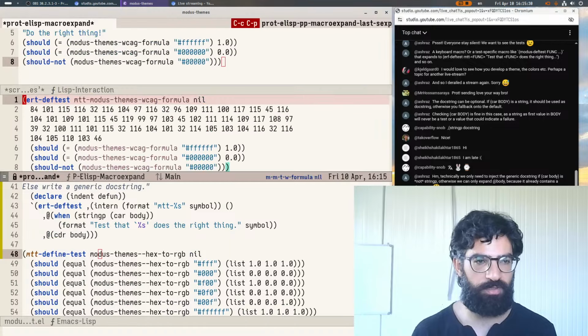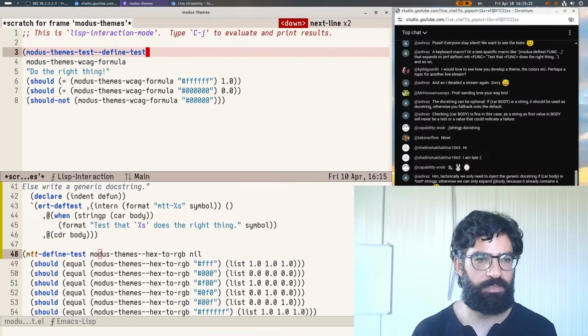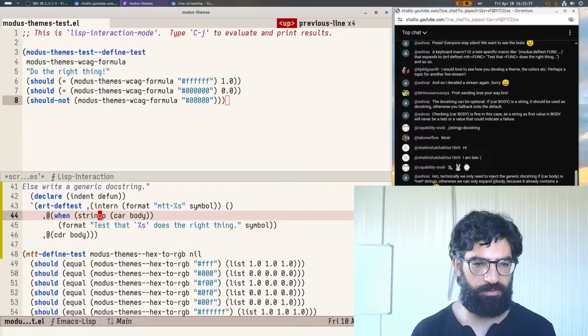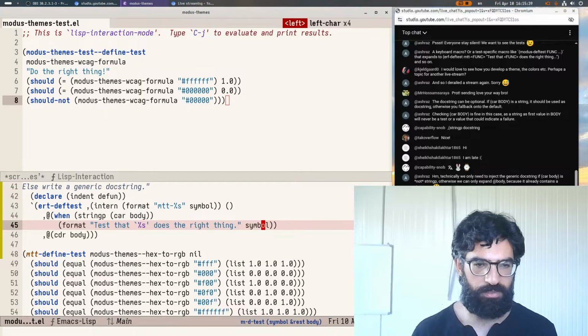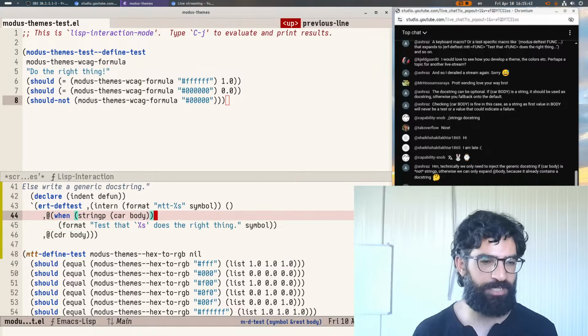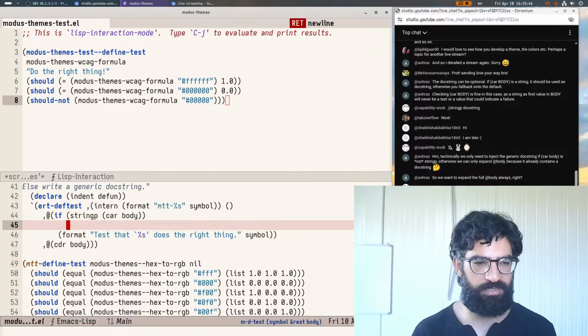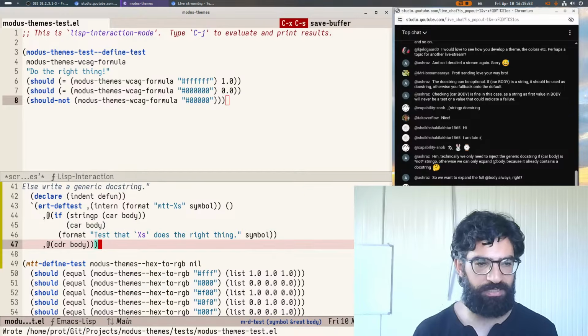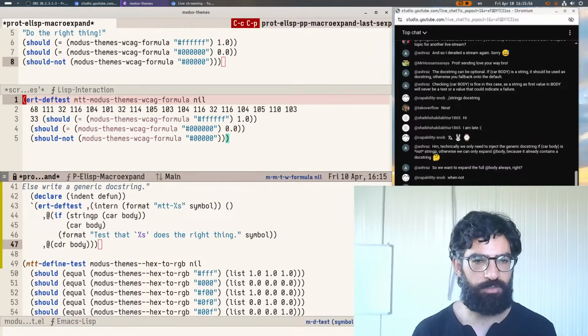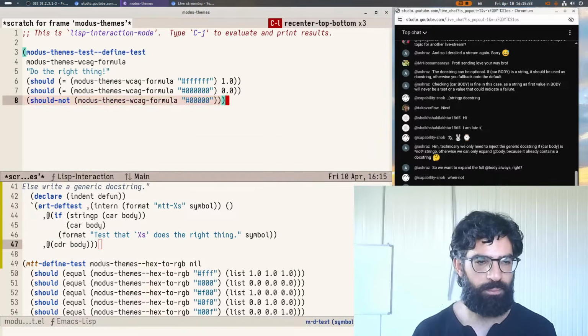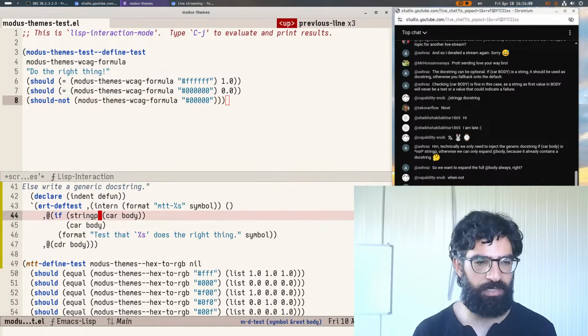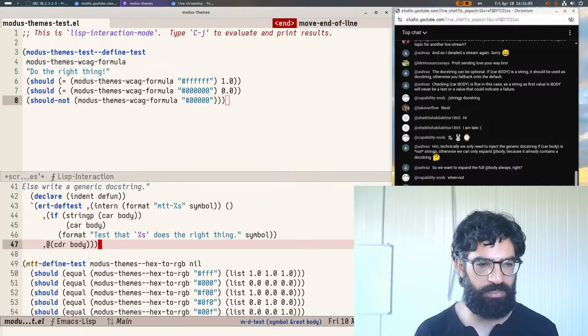This. So this. Oh, sorry. What did I do wrong? Of course. Sorry. It's the car of. So when actually this is it. Okay, sorry. I'm sloppy now. So if this is a string, then just use the car of body. Okay, just use it as is. That's the idea. So, oh, no, because of course I am macro expanding like that.